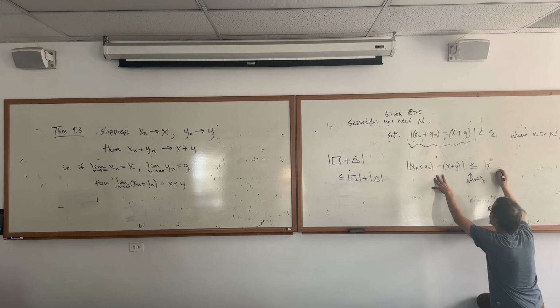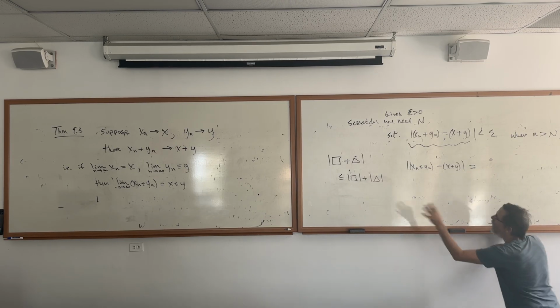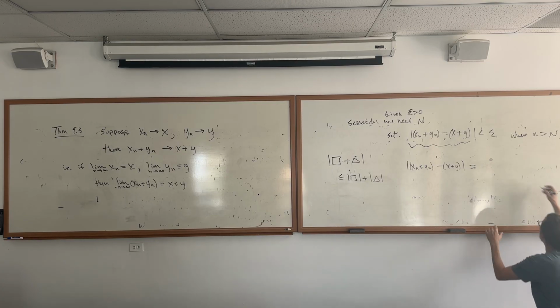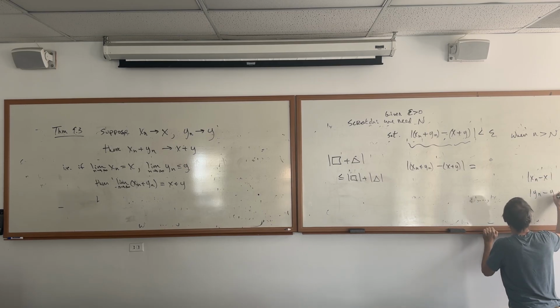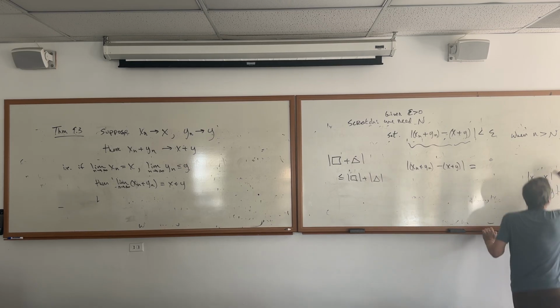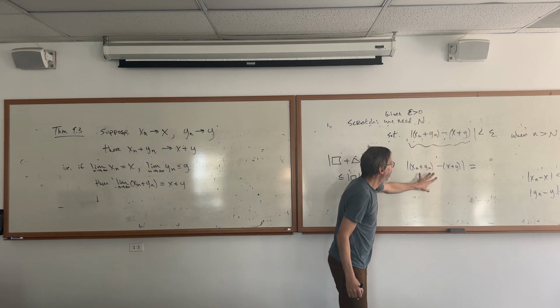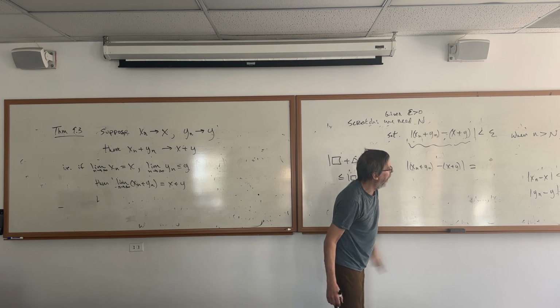absolute value of, oh wait, no, not yet. One little move. Think about what we know. We know about x sub n, we know about this, and we know about this. Right? We know stuff about those. We know how to get those less than things. How can I move this closer to something that looks like those?